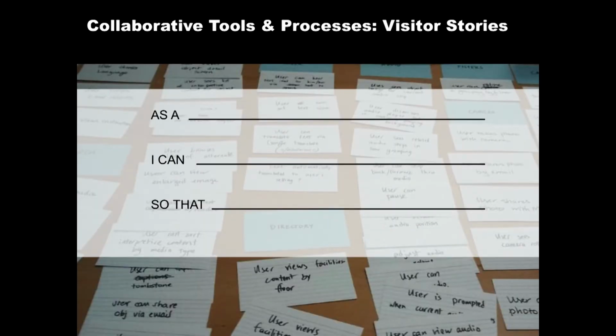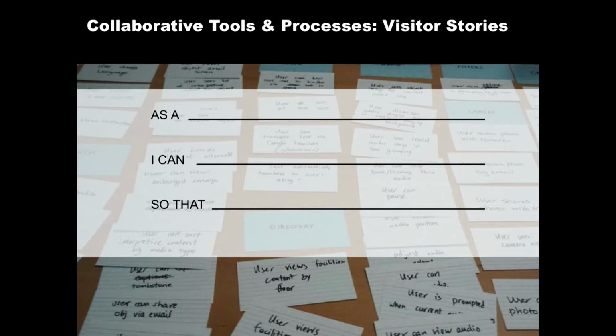Simultaneous with a lot of the formative visitor research that was being conducted, the content subgroup convened thinkers from across the museum to take part in an agile development exercise. Each participant was randomly assigned a set of visitor personas for which they would write visitor stories, scenarios that articulated what the person might want to achieve within the mobile space.